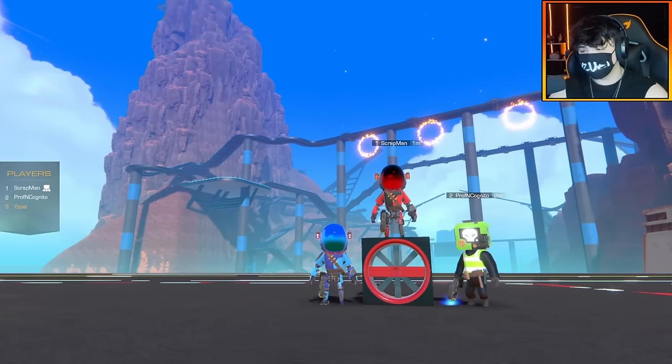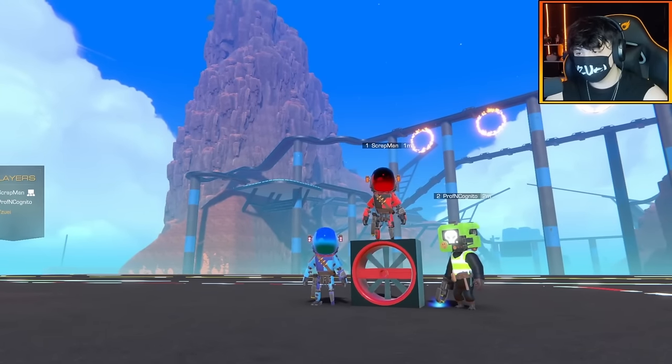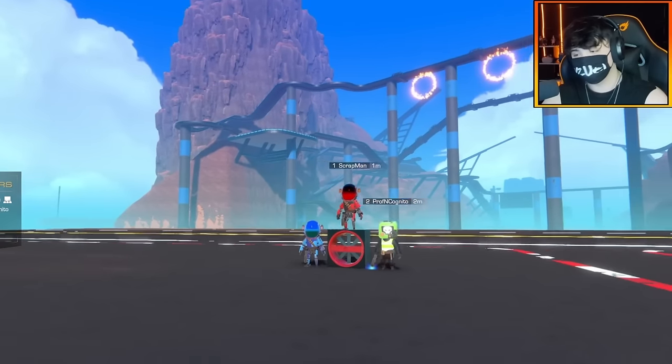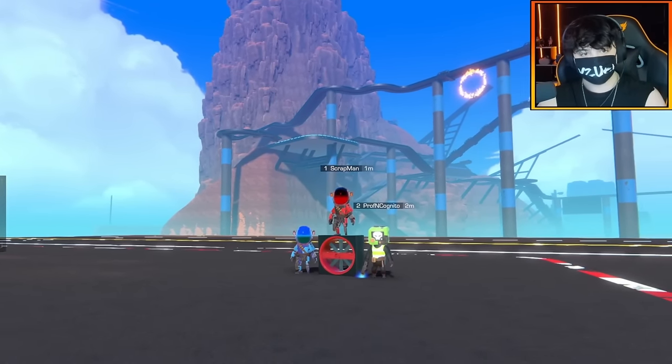I'm joined with my friends, and we're going to be dogfighting in Trailmakers. However, the only form of propulsion we can use is the new tail propeller. Now, there are a few extra rules for this challenge. We're not allowed to use any gyros or any energy shields.